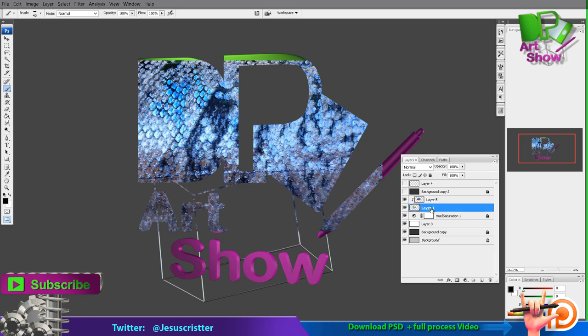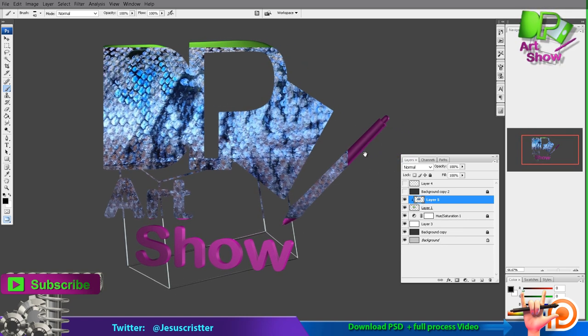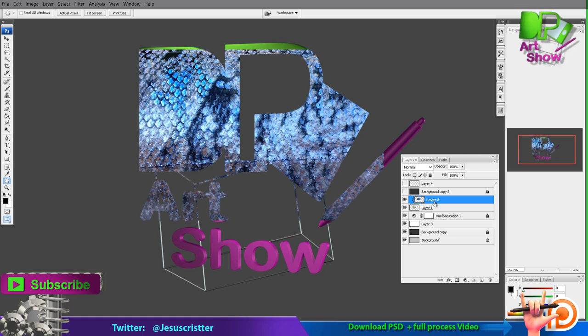You can also change the opacity, and you can create a new layer — you can put whatever you want on that one and it will overlap the one you had before, or you can merge them with Ctrl+E. So it's really nice to use once you have a nice silhouette. Be sure to have a nice silhouette well cut with the lasso tool.